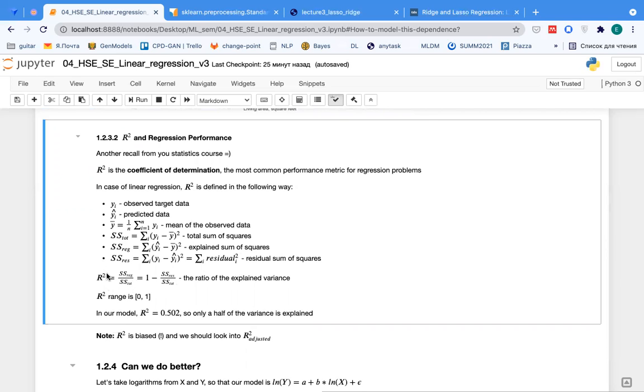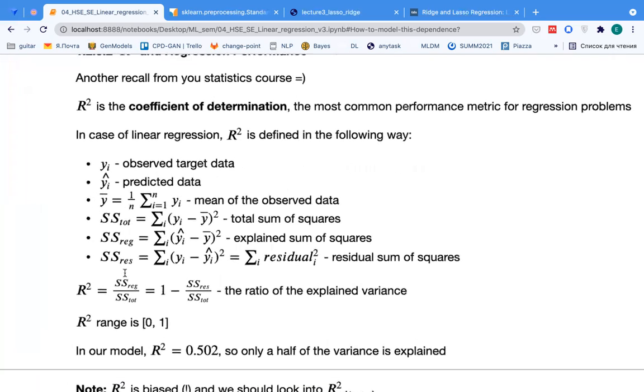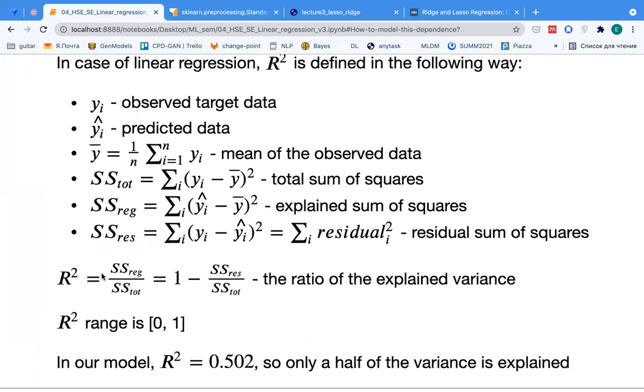Let's look at the formula. We can see that it's just a ratio of two things, SS reg and SS tot. Let's see what they are. SS reg is the explained sum of squares.